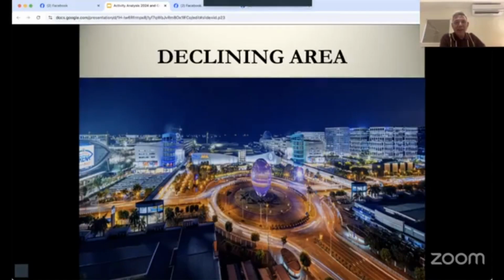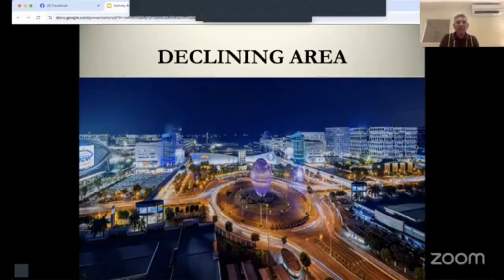Well, the declining area obviously is the MOA, because that's where most of the POGOs went. So the SMDCs. I was recently at an Ayala Mall. Gosh, so many restaurants have closed. But then again, it's an opportunity. In every crisis and every downside, there's always an opportunity to look into. All right. Okay. Next slide.